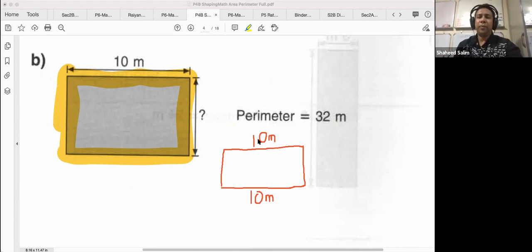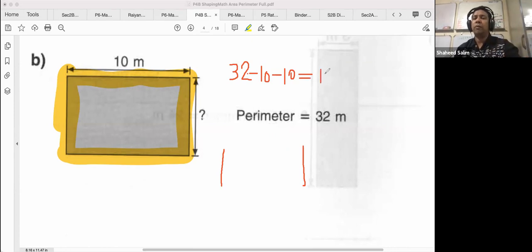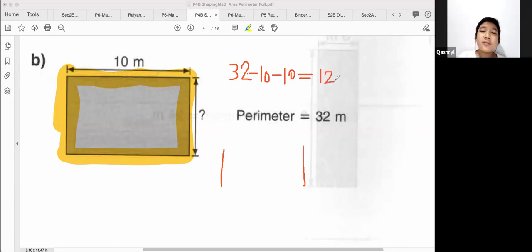Okay, but anyway. So now down here, 32. You want to minus this one, right? How many you minus? Minus 10. And then you minus 10. Why you are minusing 10? Because you want to find out what is the balance. This one you want to find out. So you minus 10. You minus 10. So 32 minus 10 is how much? 22. 22 minus 10 is 12. 12. So what's your answer, Putra?